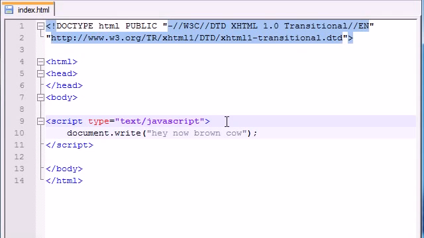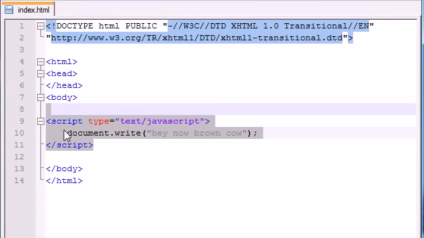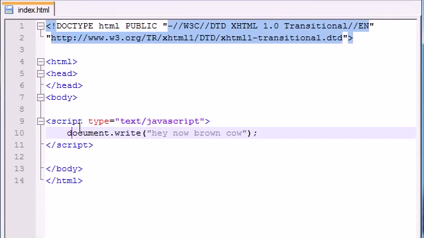So with that being said, let me mention one more thing. A lot of the older browsers, when they first started making the internet and web pages, didn't understand JavaScript. Their main job was just to understand a basic HTML web page. So whenever they try to read a program like this, they're going to be like, whoa, what the heck is this? I don't know, so I'm just going to type out whatever is in there. And we want hey now brown cow to type out on our web page. We don't want this whole long string of text right here. So if it's typing out something weird or something other than hey now brown cow, that may be the issue: you have an older browser and it doesn't understand what JavaScript is.